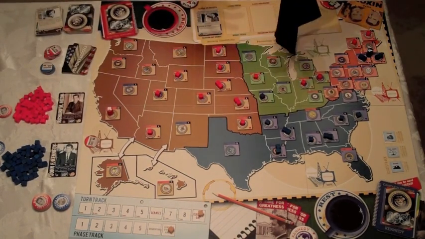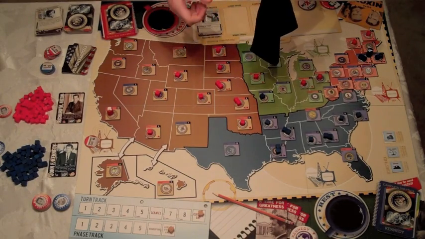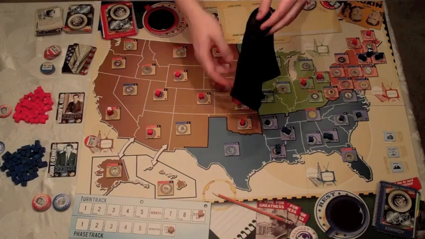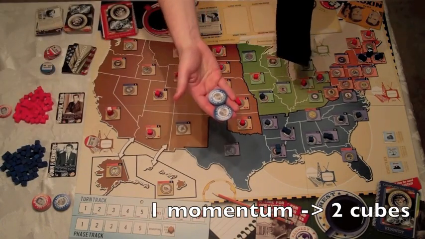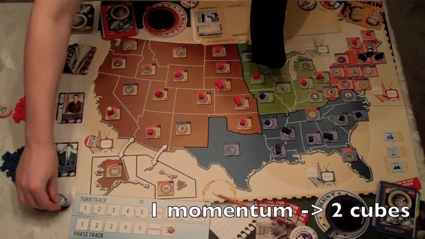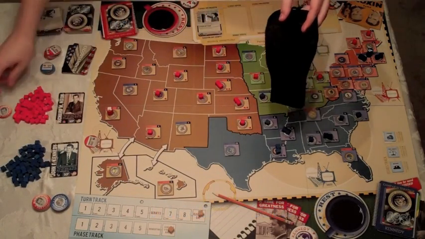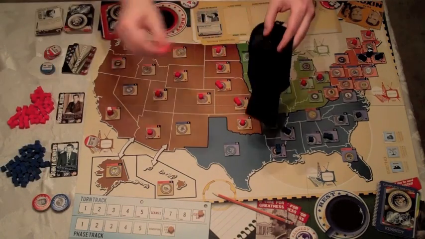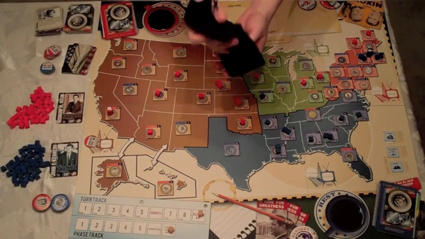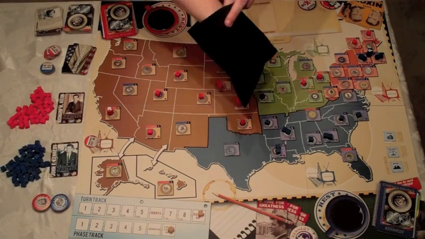Finally, any momentum markers that you still have at the end of the game on Election Day can be traded in for state support cubes to go into the political capital bag. Right now Kennedy may have 2, so he can trade those 2 in and put 4 support cubes into the political capital bag. Nixon only has 1, so he can trade that in and put 2 cubes in the bag. Now you give the political capital bag a good shuffle, and you determine the initiative for Election Day.